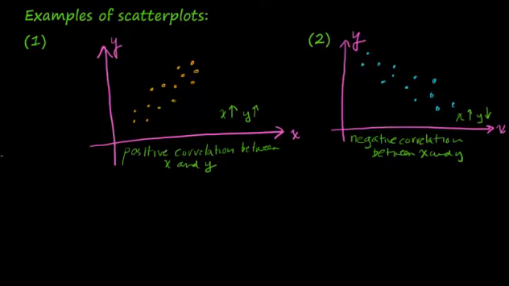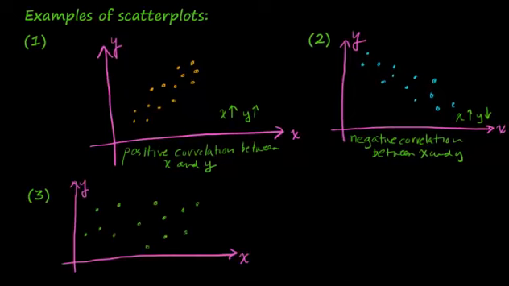So now let's look at another example. Okay, when we examine these points that have been plotted, we don't really see any correlation at all. The points are just sort of scattered about, and there doesn't appear to be any particular relationship. As our x's increase, some of our y's increase, some of them decrease, and likewise the other way. So here what we would say is there appears to be no correlation between x and y.